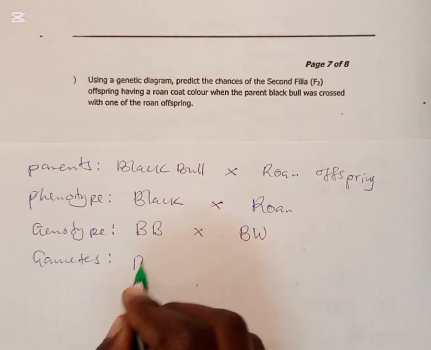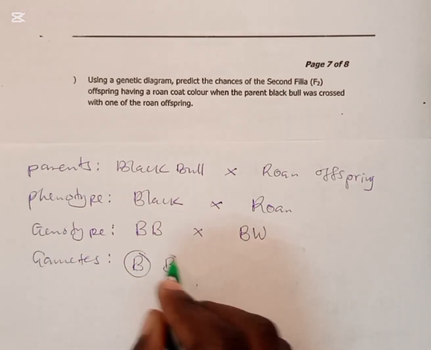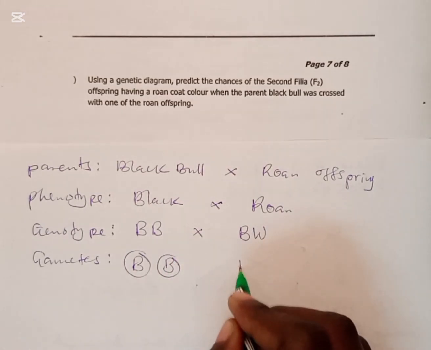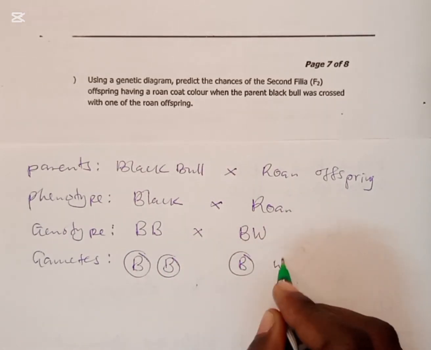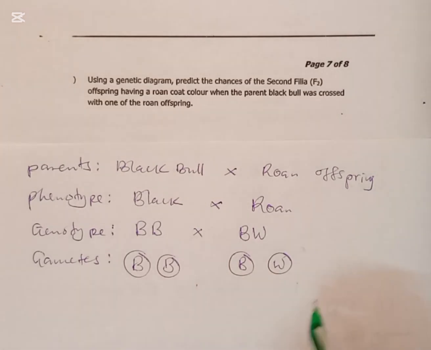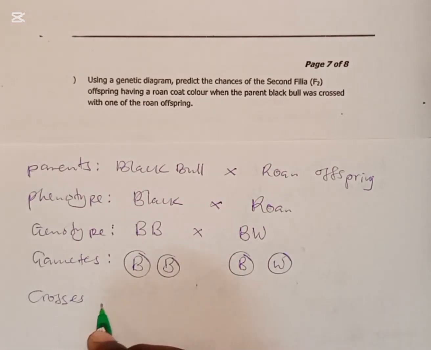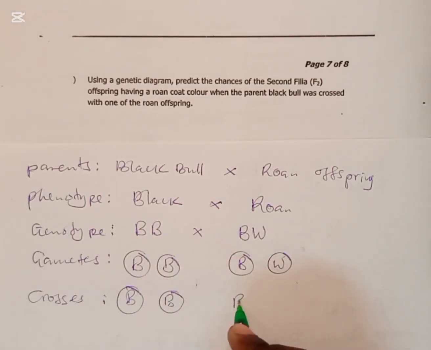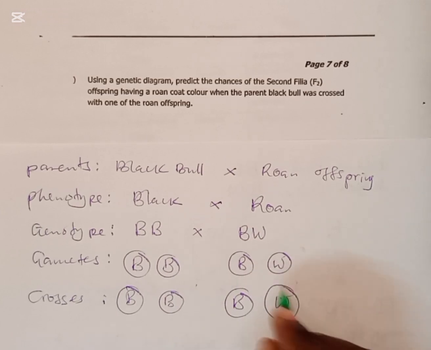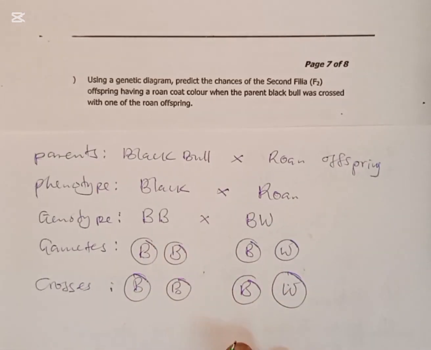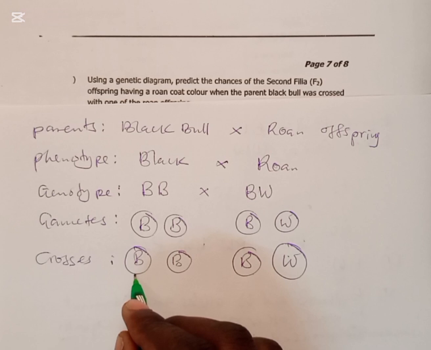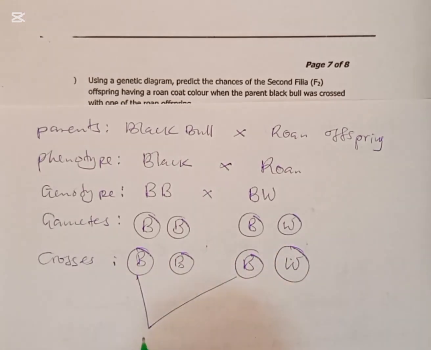So under gametes, we simply circle each allele. Okay, circle each allele. And please, we don't cross away here. No, you need to indicate what you call crosses or genetic crosses if you wish. And then you do the same before you even begin to cross. Then after that, we are going to cross now. So this is going to be crossed with this. So you're going to have capital B, capital B.